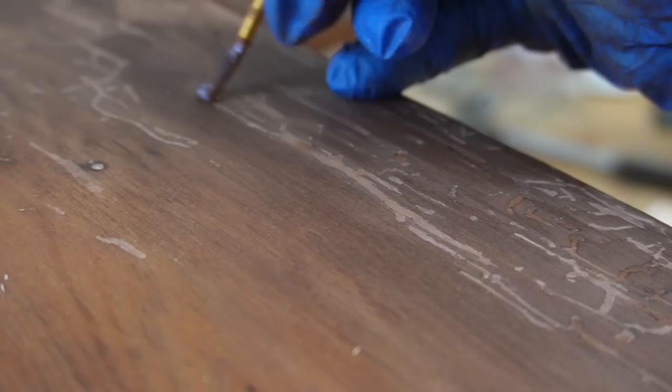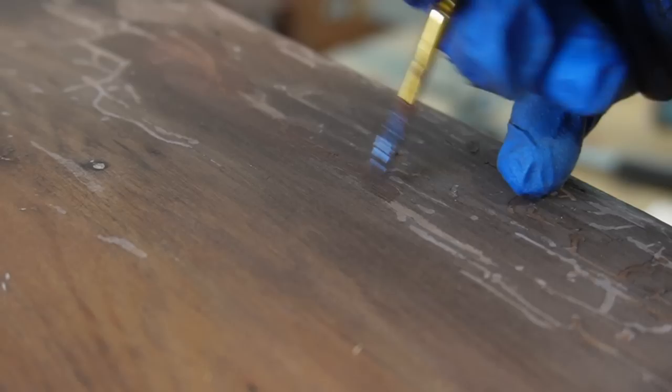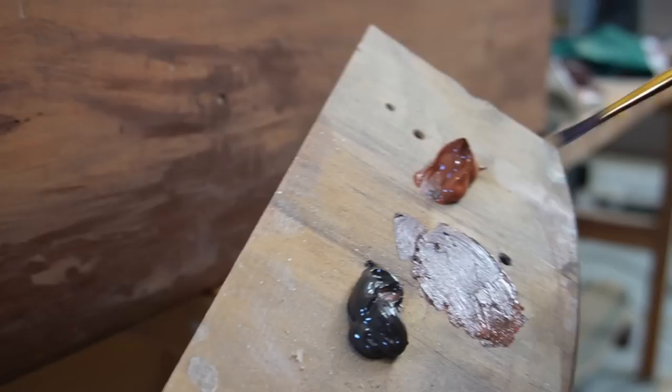So 24 hours later, I return to the project. I'm feeling a bit more energized, a bit more pumped. Give it another crack. So I start with a dark paint to cover up the lines. It doesn't look great like this, but you have to trust the process. So I dry it off and then I go in with the lighter paints. So I do layer by layer. So dark paint, lighter paints.